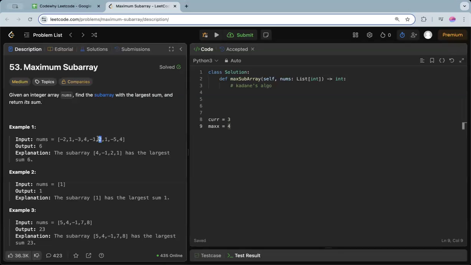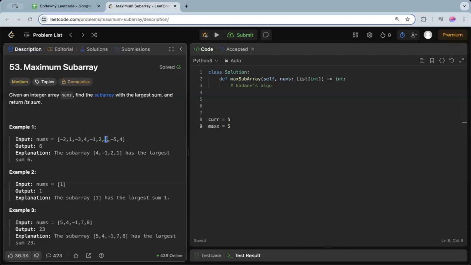Next up is 2. Is 2 better on its own or with the previous value, which is 4 and minus 1? It is better together with the previous one because the previous one is 3. 3 plus 2 is 5. Hence, current is 5. And we're keeping the previous sequence. And the global maximum changes to 5. And likewise, 4 minus 1, 2. Then we see 5. And then we have 1.